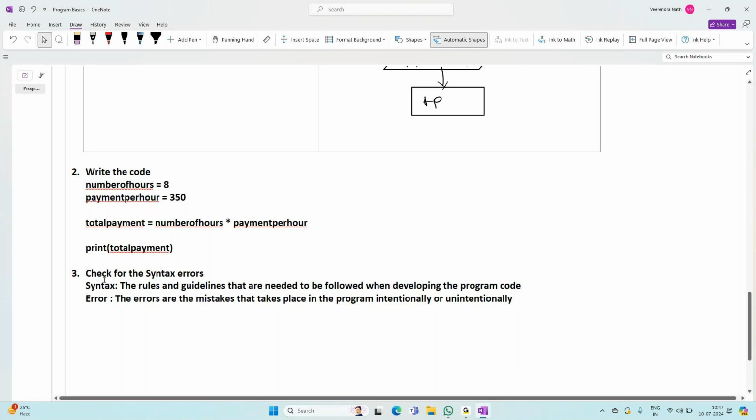That's it. Now coming to the syntax error. Syntax error means what, sir? When you are not following the rules and regulations. It's as simple as that.